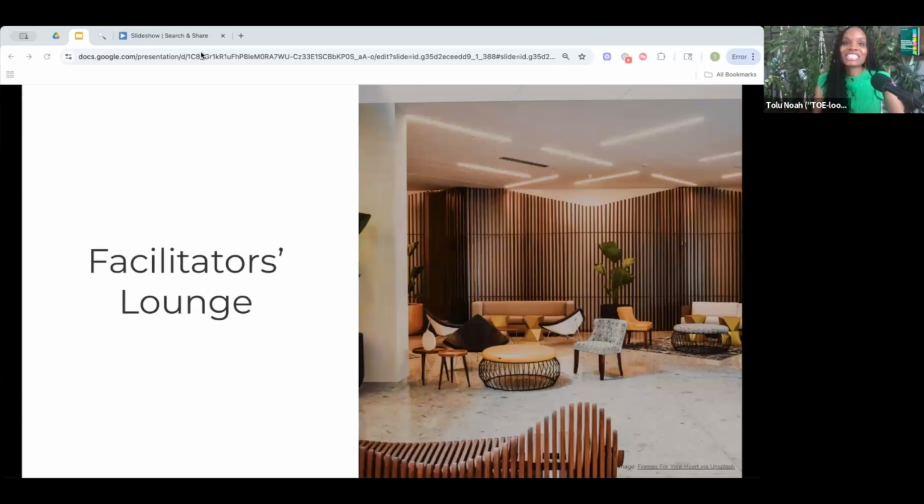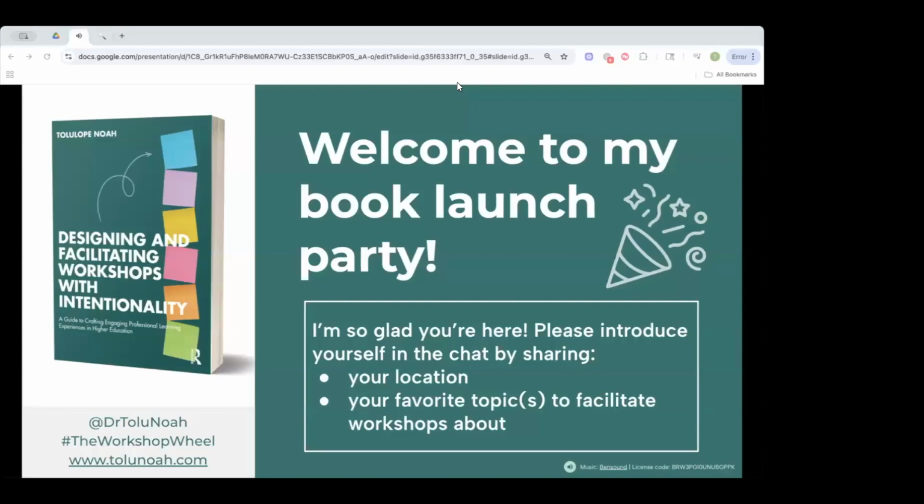Along with that, each chapter ends with the facilitator's lounge. I wanted to make sure that sociality, which is one of Josh Eiler's themes of learning from each other, was built into the design of the book as well. So every chapter ends with a QR code and a link that will take you to a facilitator's lounge, which is basically a dedicated web page where you can engage with other readers by posting questions or comments and interacting with each other too.